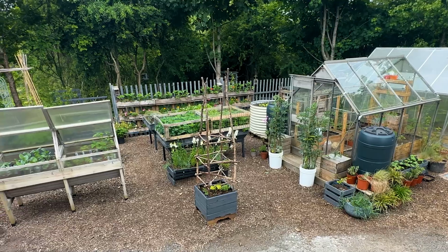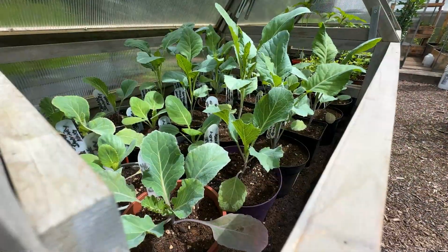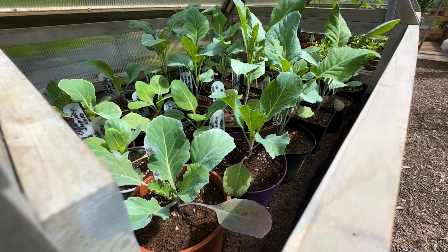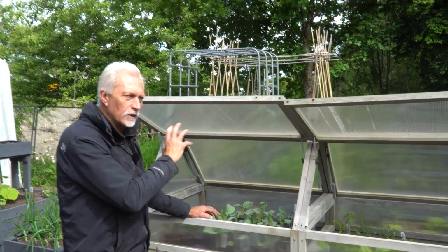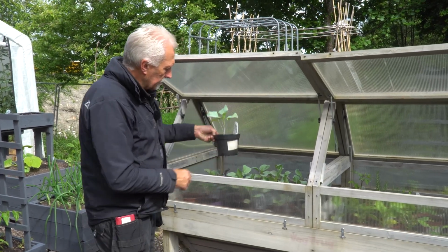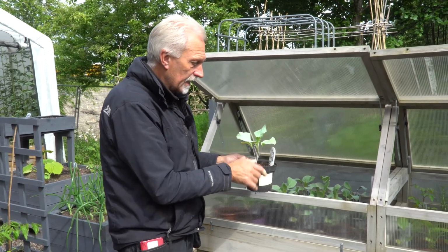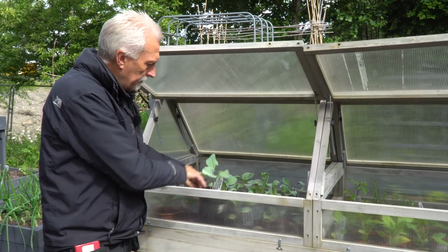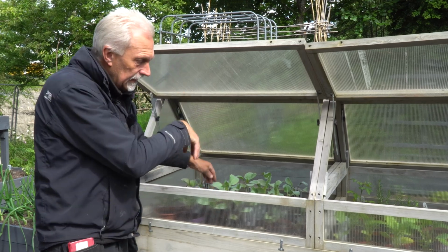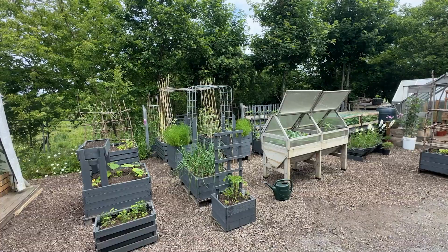So into the actual garden, I'll just have a quick look at the cold frame. It's been really useful this year. I've got all the cabbages and collies in here because we've nowhere to put them yet. So we're waiting for some crops to finish. So I've potted them into quite substantial pots now. You can see they're starting to root through the bottom. And again, I might even pot them on again. But they're sat on a bed of compost, so they're actually feeding into the compost. So all the spare plants plus the brassicas are in there.